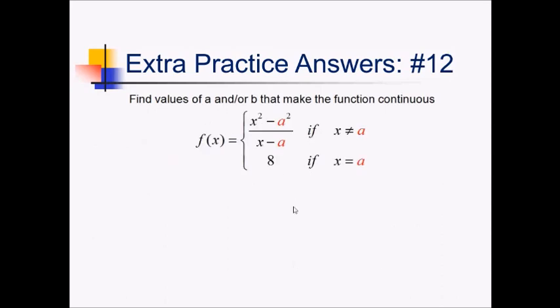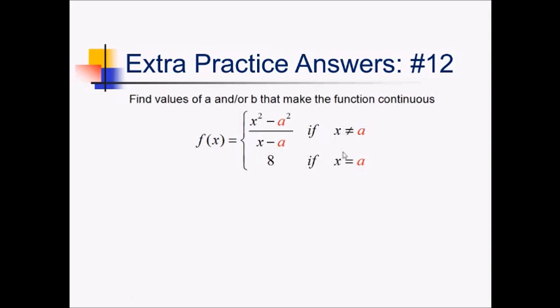For this problem, we're trying to figure out an a value that's going to make this function continuous. Since it's a piecewise function, we're going to check out the border value, find the left and the right limit there and also the function value, and make sure all those things equal each other. So for our border value, we have a, which is ironically the number we're trying to figure out. But let's see if we can find the left and the right side limit when x equals a. How do we find those limits?